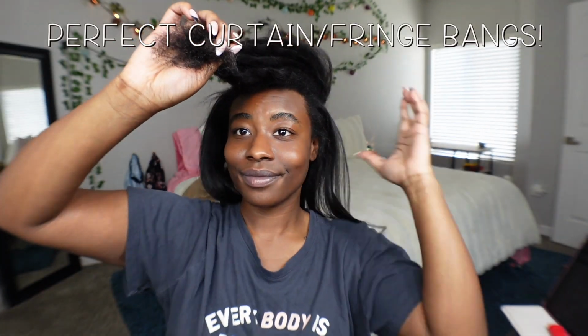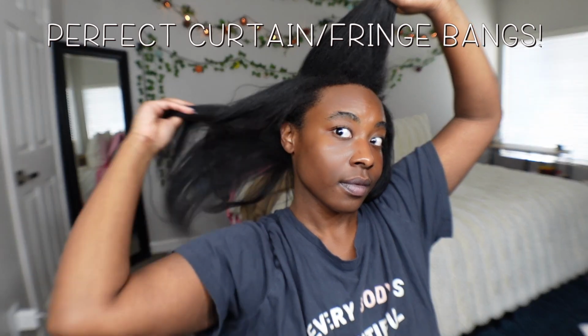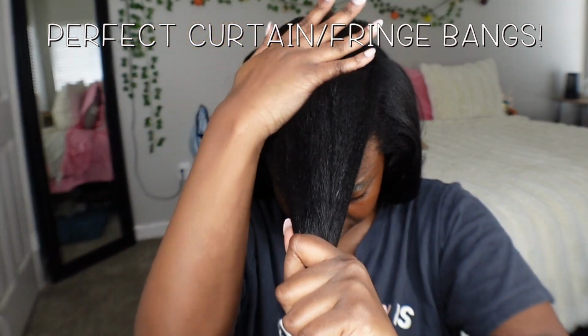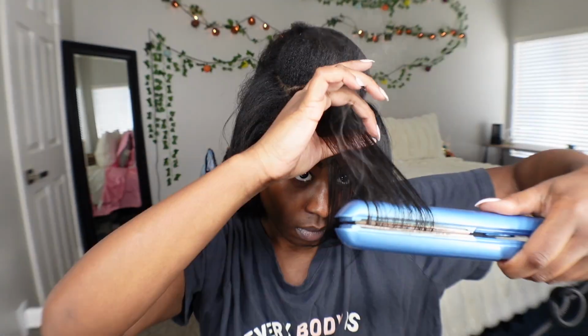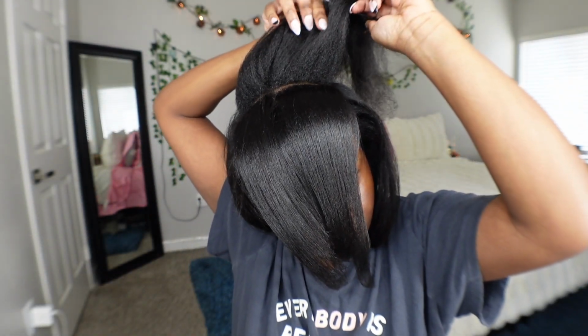Here is a quick difference between the blow dry and the straighten, and we're going to fast forward here to my hair being straightened in the back, and I'm going to show you how to craft the perfect bang, okay? The perfect curtain bangs, even though your bangs are not cut into curtain style or even like a fringe style. We'll have that huge section in the front, and we're going to keep parting and sectioning it to the front over and over again. So you saw that first one, gonna go in again, part, straighten, keep it forward. Going again, part, straighten, keep it forward.